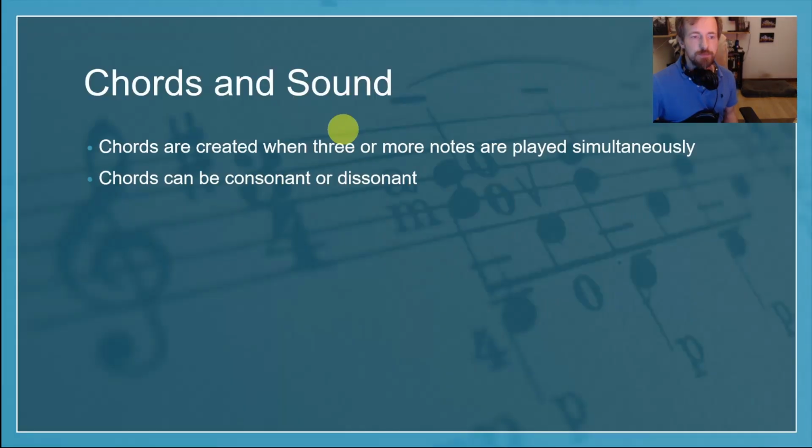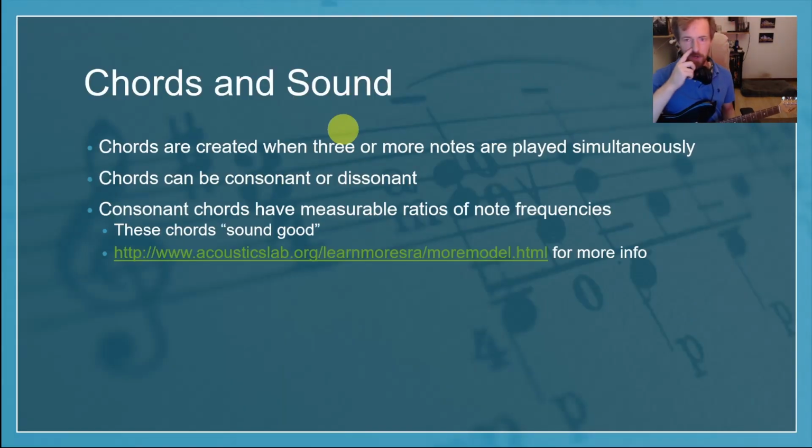All right, so chords. Chords are a little bit hard to explain because what we're talking about now is playing more than one note. I think by definition it has to be 3 or more notes. You play 3 or more notes, and that makes a chord. But a chord that is consonant is going to sound different than a chord that is dissonant. And it gets really hard to talk about what that difference is.